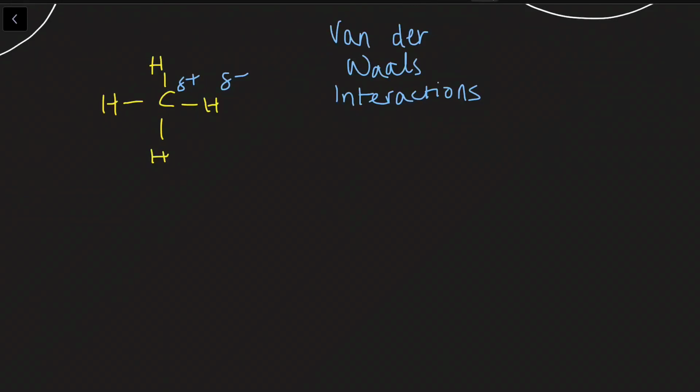In this case, let's look at a nonpolar molecule like C2H2. You've got 2 carbons triple bonded and 1 hydrogen single bonded to each of those carbons. In this case, let's say the hydrogen has a positive charge and the carbon has a negative charge. These 2 charges attract to each other because opposite charges attract, and it causes these molecules to stick together. And that's a van der Waals interaction. So basically, van der Waals interactions cause atoms and molecules to stick together.